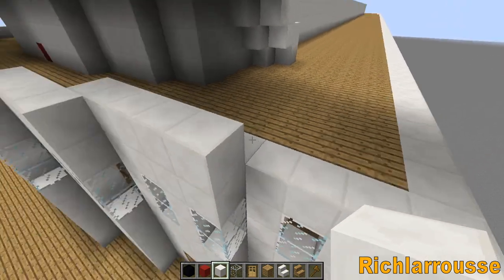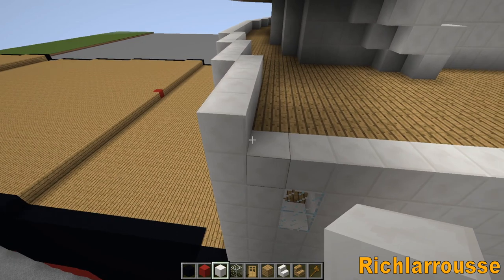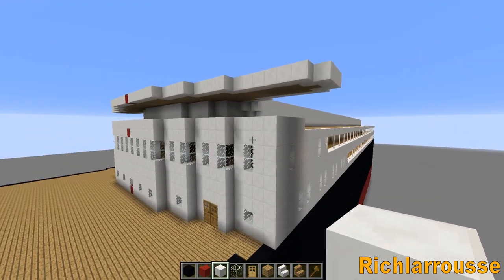So we just go all the way down to the other side, and then like that, and then five on the other side. So one from the corner, two, three, four, five, and there we are. There's our bridge wings, and the underside of the bridge wings done.